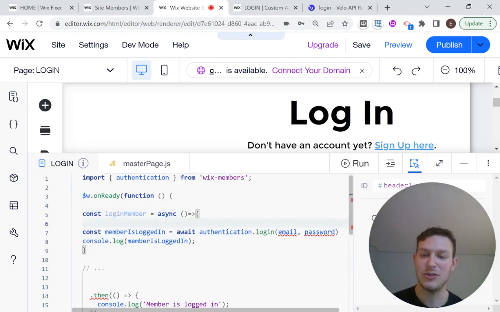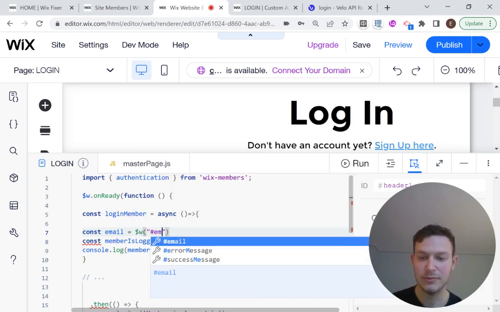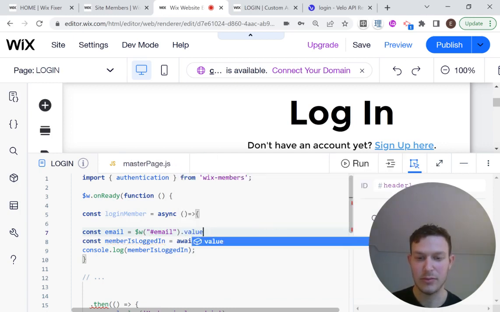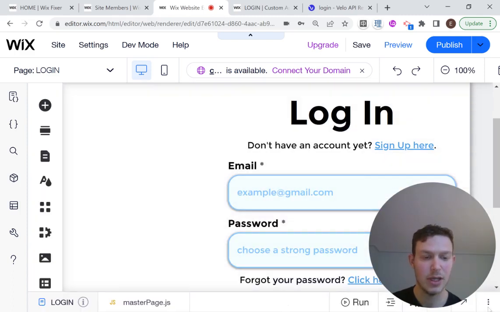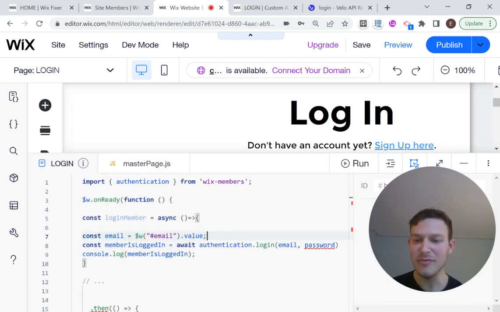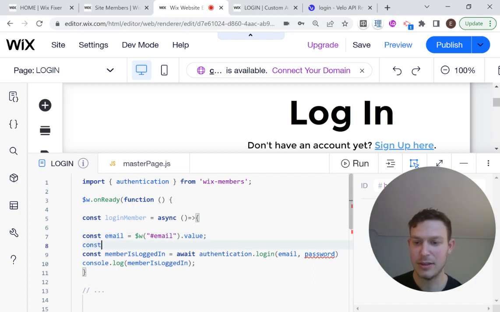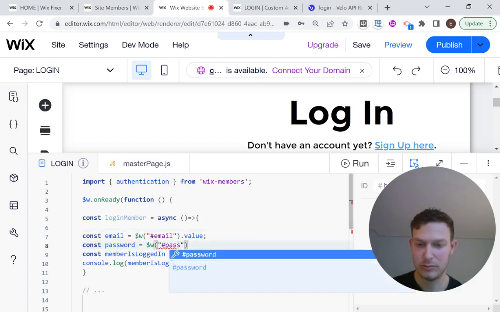And before that, we're just gonna need to get our email and password. So let's say that const email will be equal to whatever the user provides in the email field. So email.value. And these are just the inputs that you saw over here before. Let me minimize this to show you. So this is email, this is password. And basically I'm just telling them, okay, the value that we're using is whatever the user put there in the input. And now I can't make this bigger again. There we go, we're back. And for the password, I'm gonna say const password is equal to password.value.